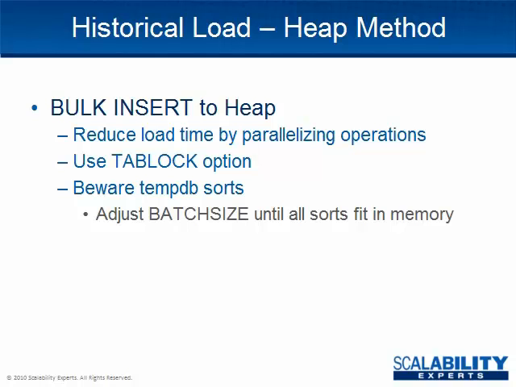So the simplest method is to just go right into a heap table. We bulk insert to heap. We can reduce time by running parallel load operations. The key hint here is to use the TABLOCK option for the bulk insert. One thing to watch out for is TempDB. When we run the bulk insert, set the batch size so we make sure that everything fits in memory rather than spills over into TempDB.